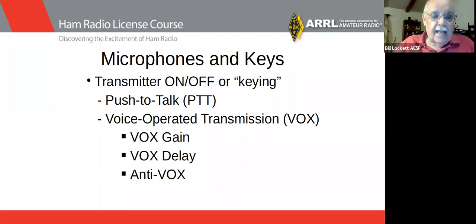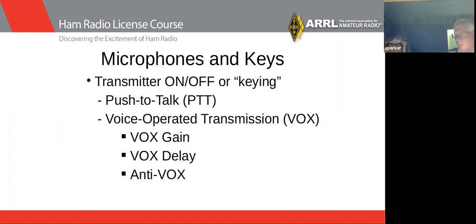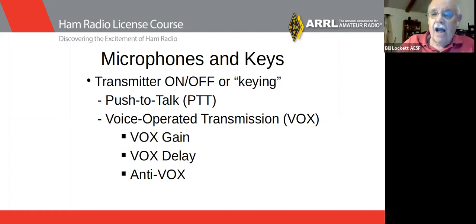And you set that. And then the anti-VOX, it took me a long time to learn what an anti-VOX was. But if you think about it, if you've got something that'll transmit when it hears you, what does it do when you have a speaker on the receiver and somebody's talking loud? Does it start transmitting, and then he's quiet, and then it comes back on? So you have to turn your anti-VOX down where it won't come on due to outside or extraneous noises. Sometimes you can tune your wife and dog out, and sometimes you can't. But that's what it's for. It's to keep it from turning on except when you intend it to. Okay, any questions on that? Nope.